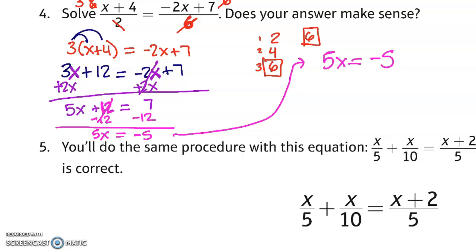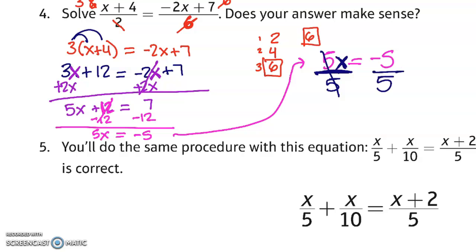I'm going to divide. So I'm still trying to get x by itself. It's hanging out with a 5 right now. I've got to get rid of that 5. I'm not going to subtract the 5 because it's right there. It's right next to that x. So I like to say that they're kind of married. And in order to separate them, they need to get a divorce or they need a door put between them. I like that all of those start with D. Divide, divorce, door.